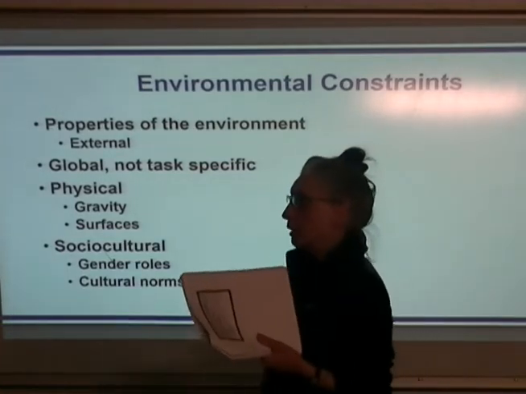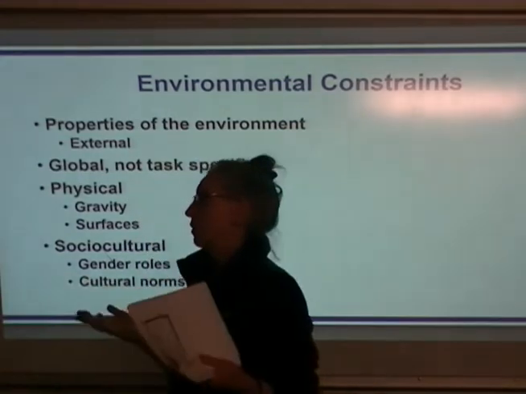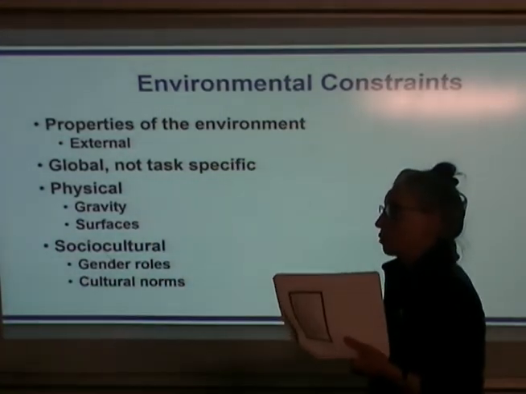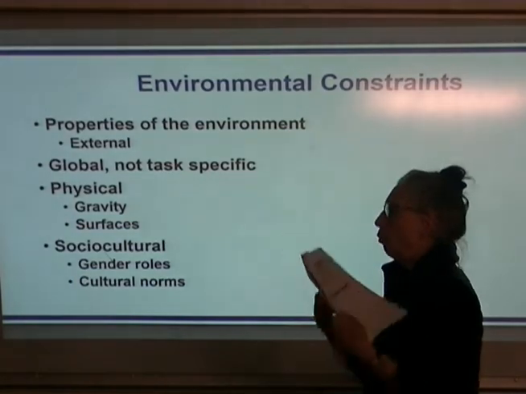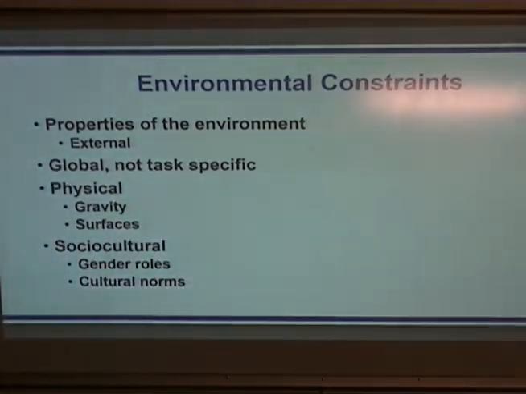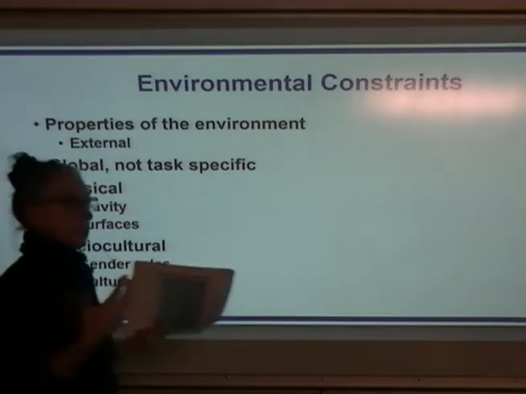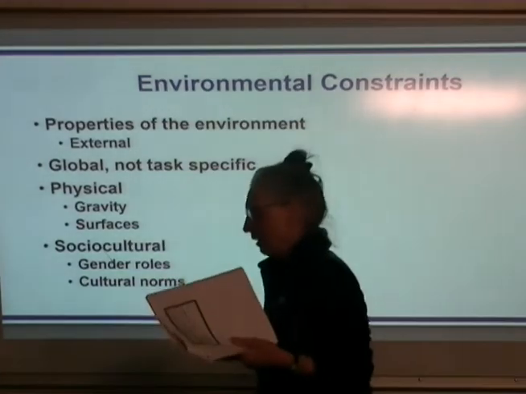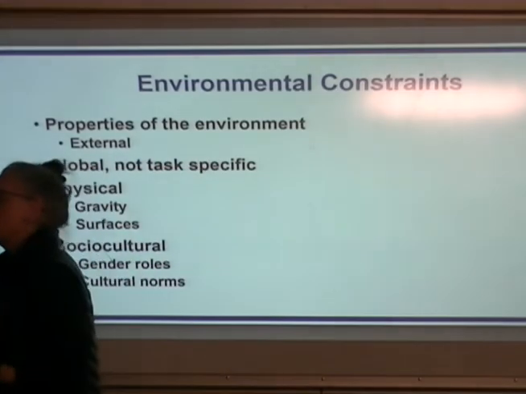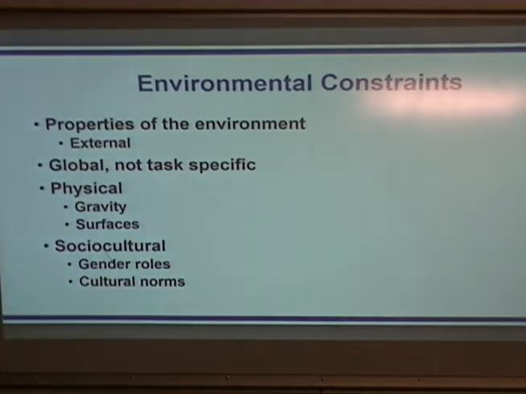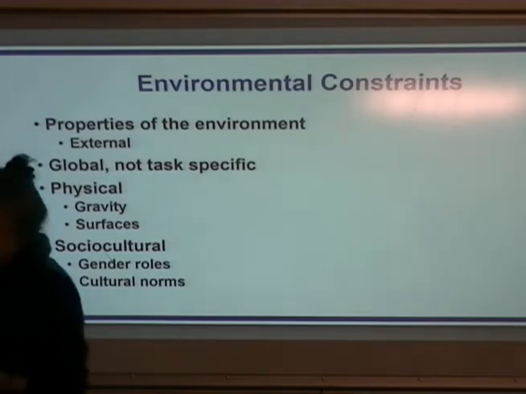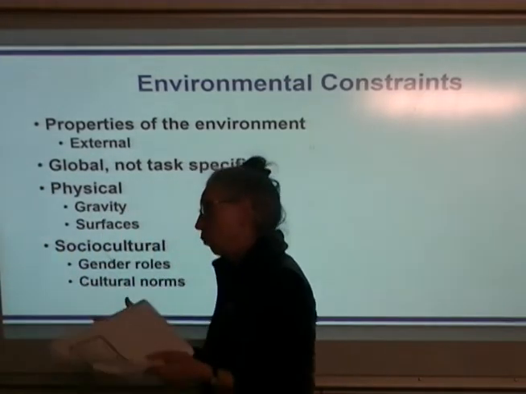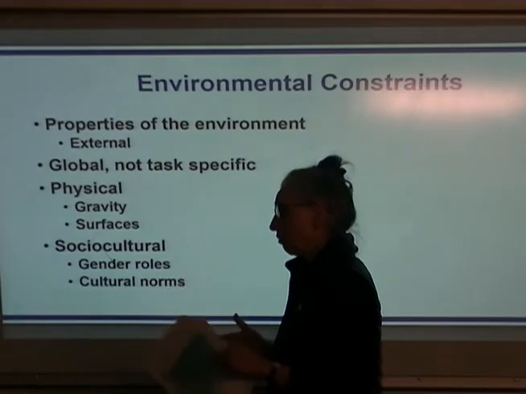Physical constraints could also be something to do with the surface that the task is being performed on. Okay? So if it's a nice, warm, sunny day and I'm walking out to my car, but if it snows and it's icy and I'm walking out to my car, it's a little different. Because I'm getting old and I have osteopenia in my hips, I don't want to fall over. I'm going to be very careful to make sure that between here and my car, I don't slip and fall. Just by changing the surface that I'm walking on, what you see me do is going to be very different.